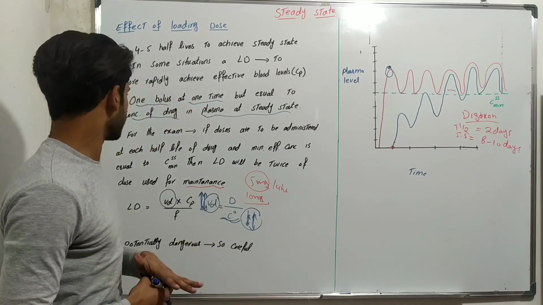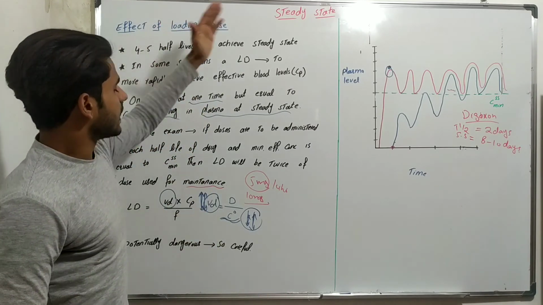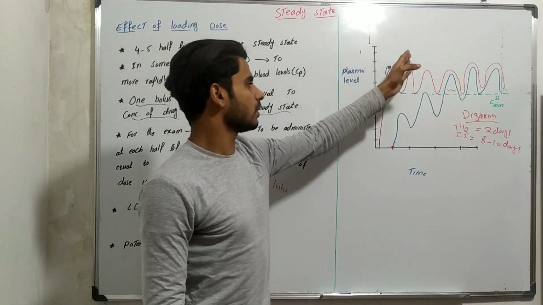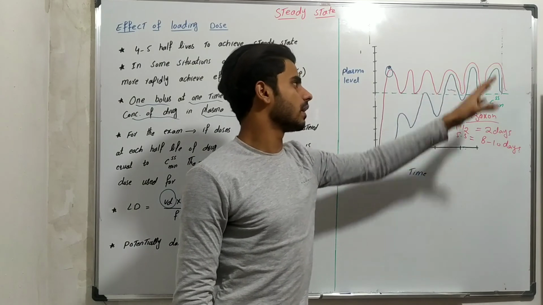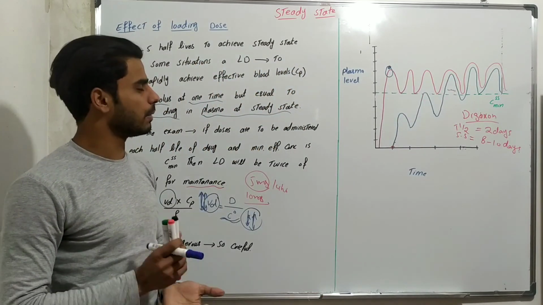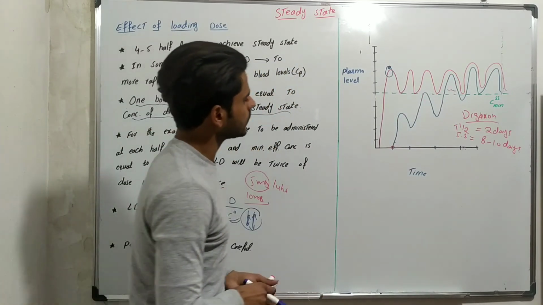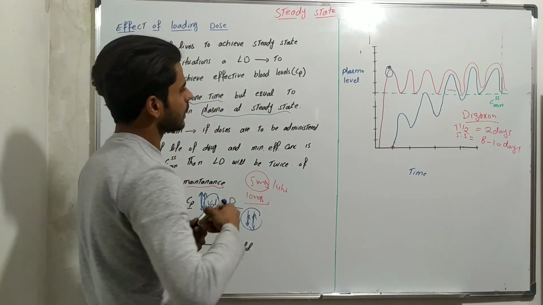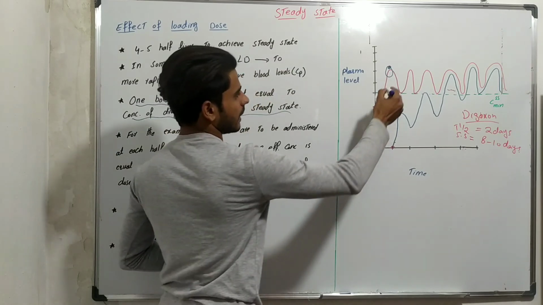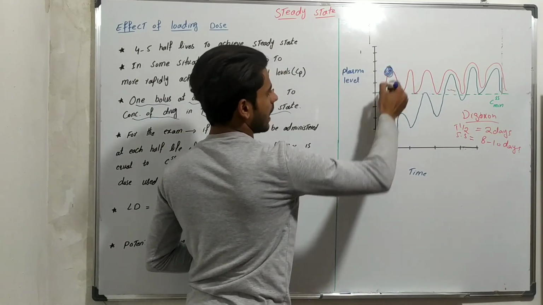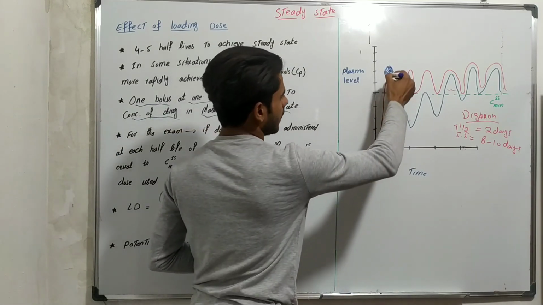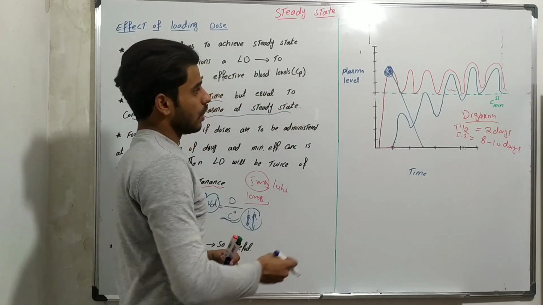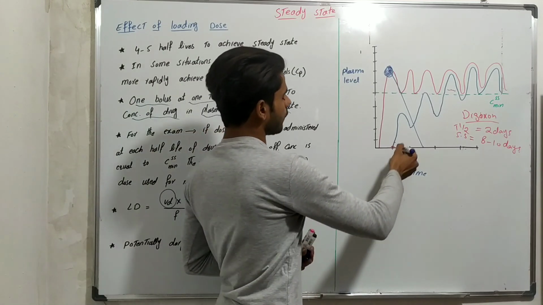The concept is that if we wait for the steady state, it takes a lot of time, but if we have a life-threatening arrhythmia, we will use the loading dose, and with the loading dose we will be able to control the arrhythmia. The next concept is that after getting one bolus, as the plasma concentration increases, elimination will increase, and it will come down towards here. To solve this problem, we follow the maintenance.